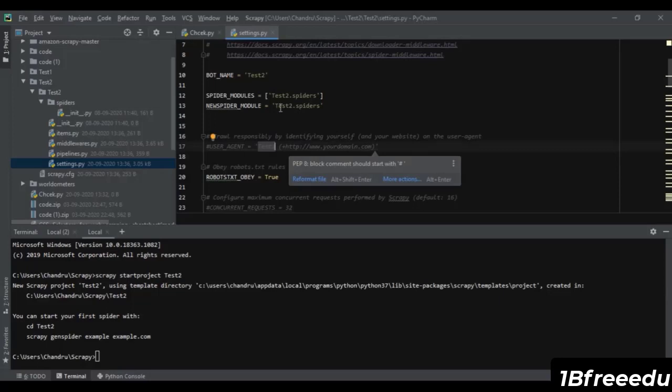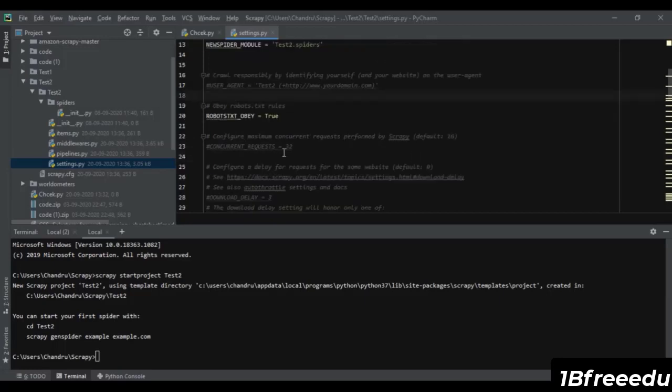So if you are not following the robots.txt, if you are changing it to false, then you have to make sure that the user agent has the details of your user agent, not the bot details. If you are providing the bot details, they are going to block your IP, right? So for that purpose, we will change the user agent. I'll also explain how to change a user agent and how to make sure that the automation appears to be human. This changes the details so that even though you are using a bot, you crawl it as a human itself.